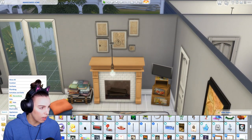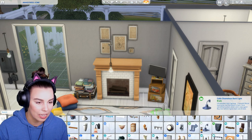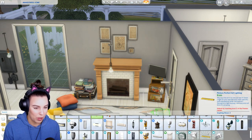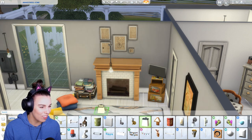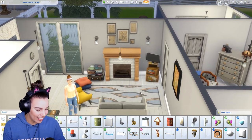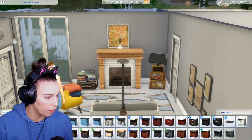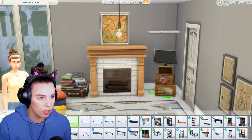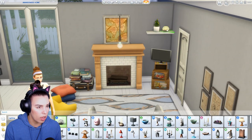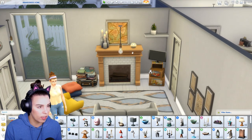Now in terms of paintings, we do have several already in the house that we could utilize. We've got the worldly map up here, which ties into the color of the fireplace. Alternatively we could go for the fireplace with nice blues in it — I like both of them. We also have this painting which has that kind of creamy aged paper look. And maybe some sconces on either side would look nice — whenever I say sconce, I always think of scones, and then I immediately become hungry. I want a plain white shelf — that's all I need today.